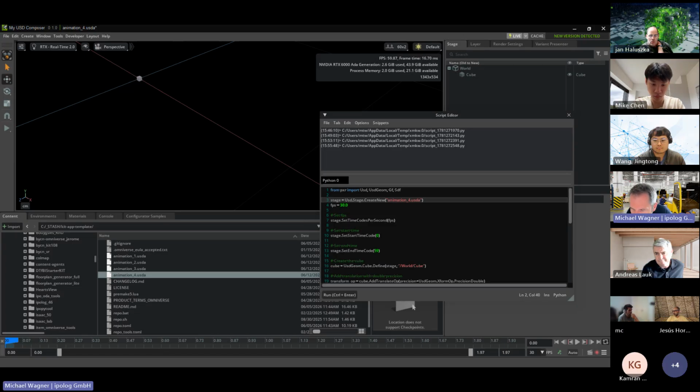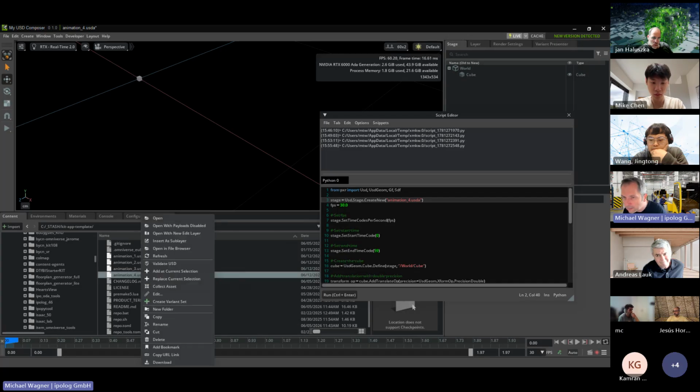So let's see what happens here. I hope it exported the animation. Let me check. Let's see what it did. Do we see any? No, we don't see anything. So here, yeah, that's the good thing. Let's keep that and export or look into our USDA what we just created.